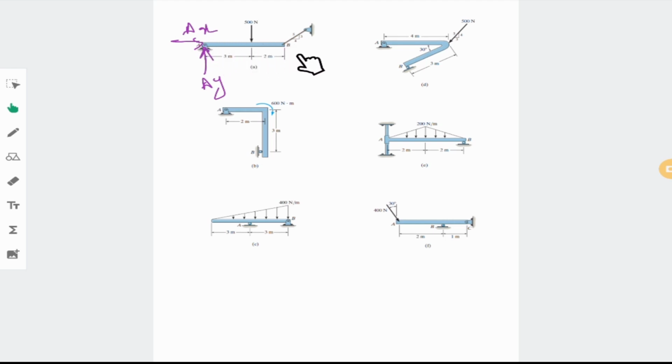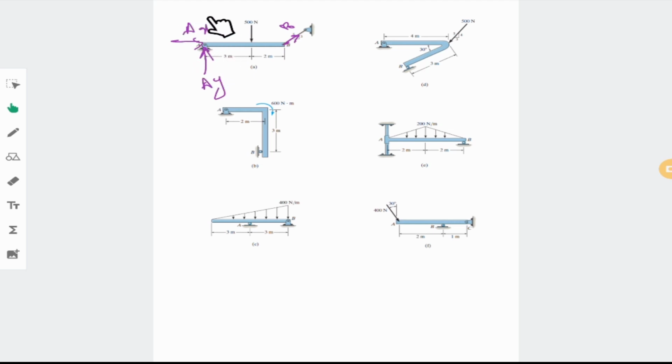The other thing that we need to get rid of is the cable. We just remove the cable and replace it with exactly a force which is exactly in the direction of the cable. Let's name it B. And right now you're pretty sure about the direction of this, meaning that you have one unknown here, which is the magnitude of the force B. You have two unknowns here.